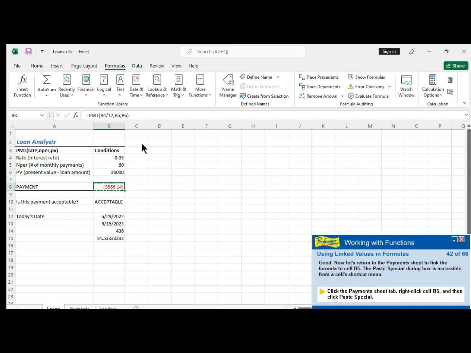Good. Now let's return to the payments sheet to link the formula to cell B5.